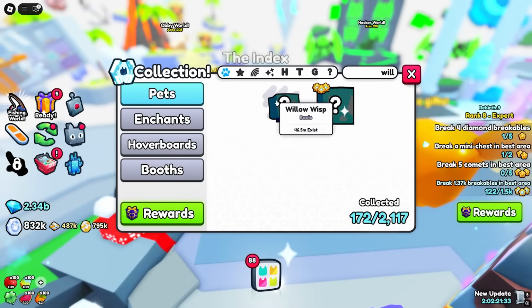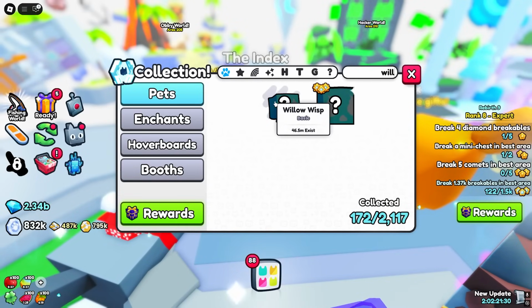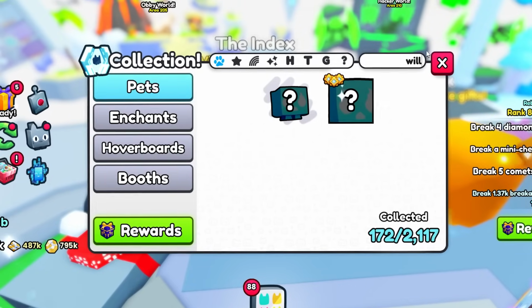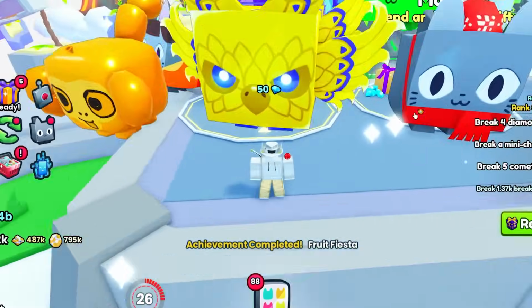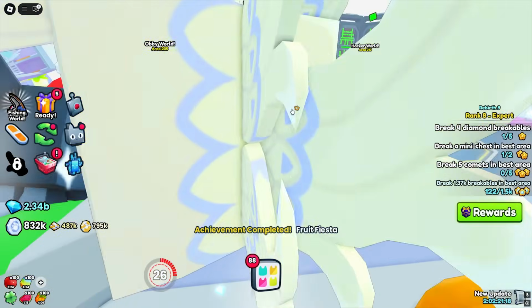Yeah, there even is a Will-O-Wisp. I think they pretty much have every single fantasy pet that I showed in Pet Sim X already in the game, so I'm really curious to see what they're actually going to do now for World 4, because I don't think they can really reuse the pets since they're already added inside the game.